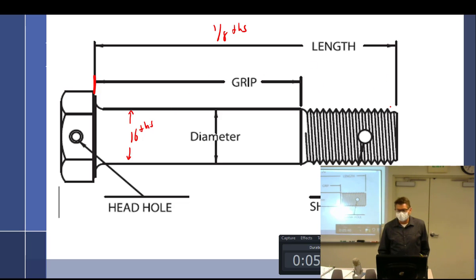I will tell you that it's common to see it a little bit longer, like if an eighth comes to right here, and it's just a 16th past. Don't go to the next one. They can make them a little bit longer, but they'll never make them a little shorter. So just keep that in mind when you're doing your project. So overall length is the grip. I'll write this.